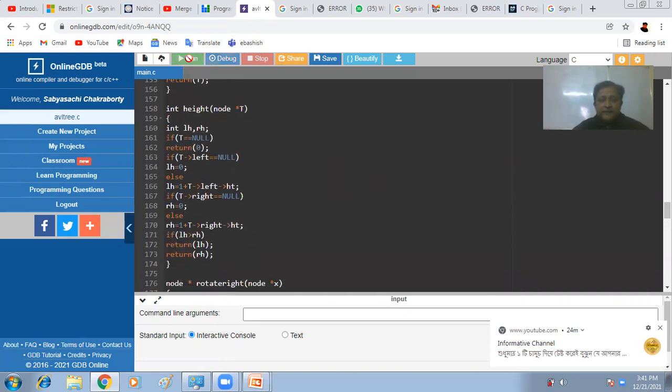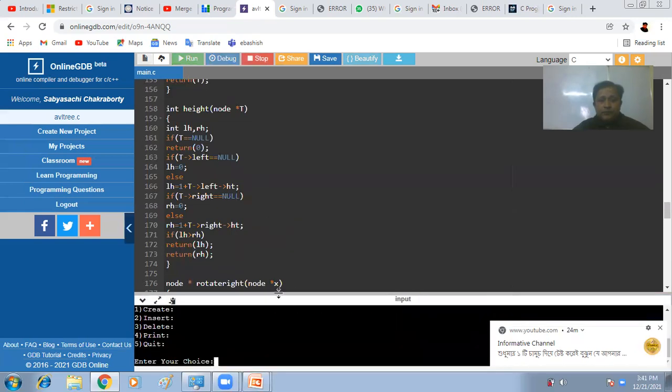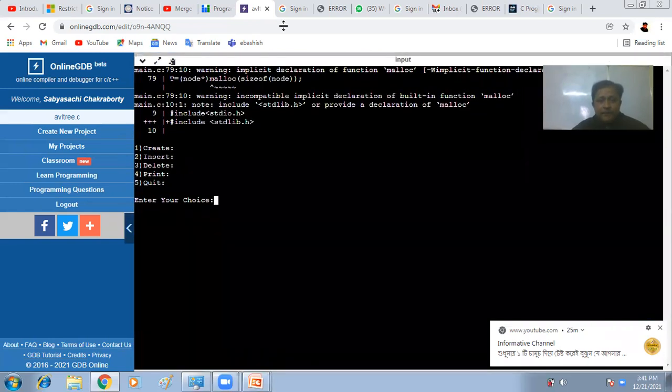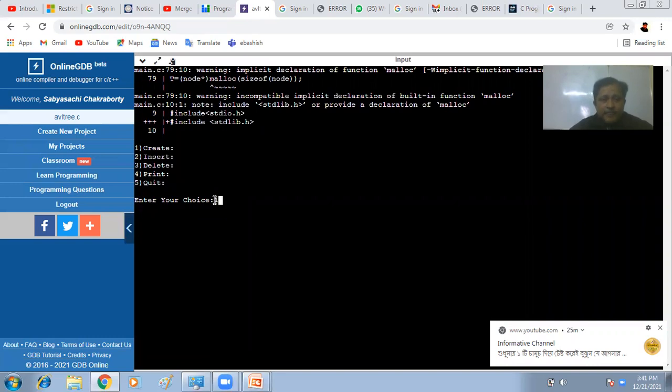Now to run this program. First, creating. Enter your choice, 1 to create. Enter the number of elements, suppose 5. Creating an AVL tree of 5 elements.